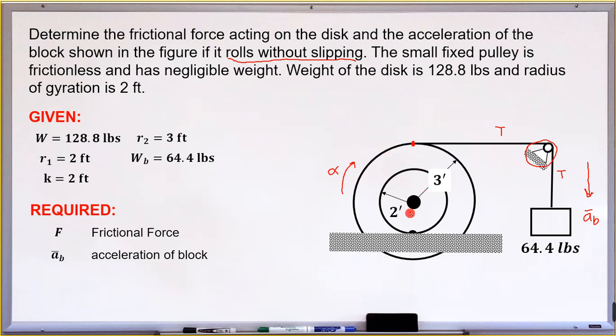So it would rotate this one, and since it rolls without slipping, there is enough static friction to maintain the contact of this rolling disc as it moves forward, towards the right. Therefore, our disc would also accelerate linearly towards the right, and that is a bar D. This is our disc, so a bar D.